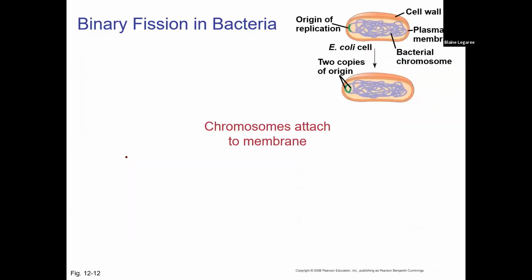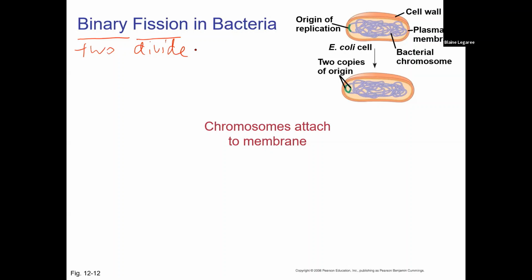Okay, so binary fission. What is binary fission? Binary means two, and fission means divide. Okay, so divide into two. It's not really a very great word. In fact, most scientists will actually just say bacterial cell division, but binary fission is stuck in all the textbooks, and you see it in the literature. It's basically a way to say these things divide in two, and it's not as complex as something like mitosis.